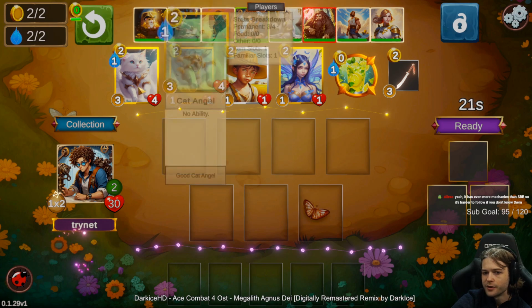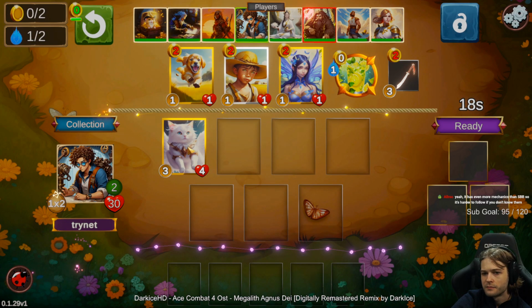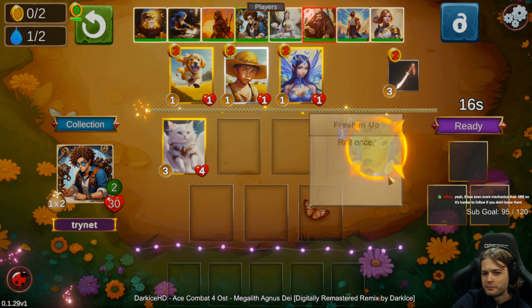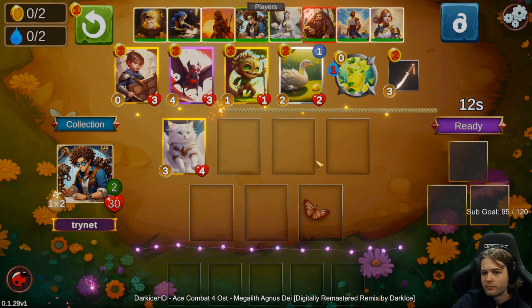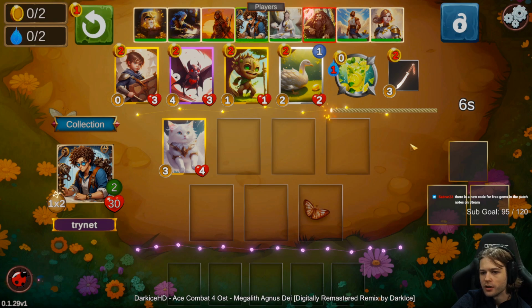I like the 3-4. Yeah, I'm mostly looking for the forbidden fruit there. It's a new code for free gems. Yeah, I was just saying I need to get that in.